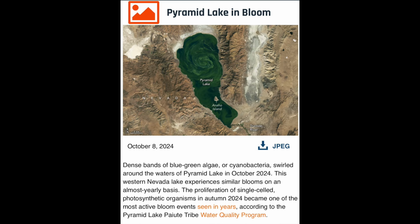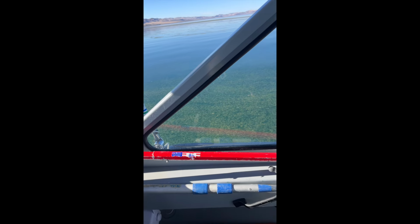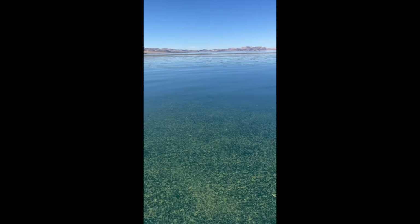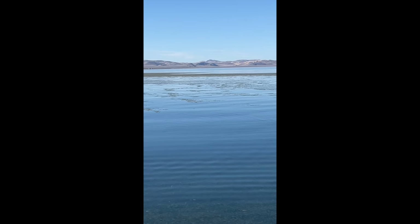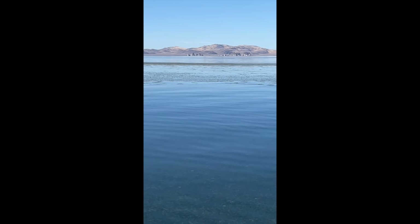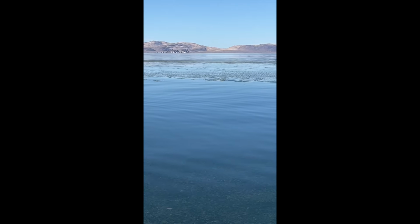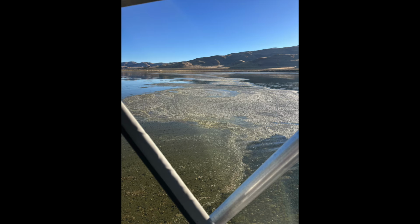And one of the reasons for that might be the algae bloom that has been epic this year. You can see it from the satellite photo and that big curl inside the lake from the currents. Get out on the water and it's very evident. There's mats of algae and a lot of loose algae in the water. Calm winds and warm temperatures have really promoted it this October. Get big rafts of this stuff.